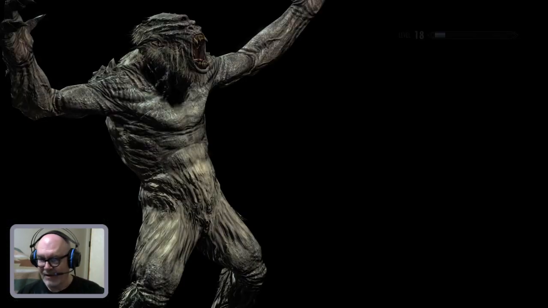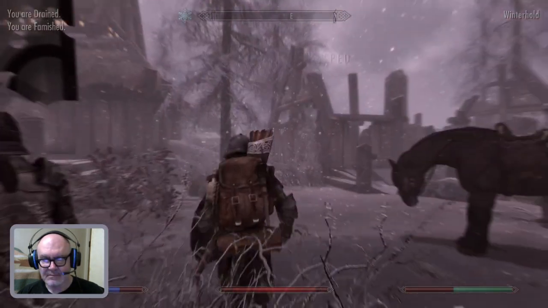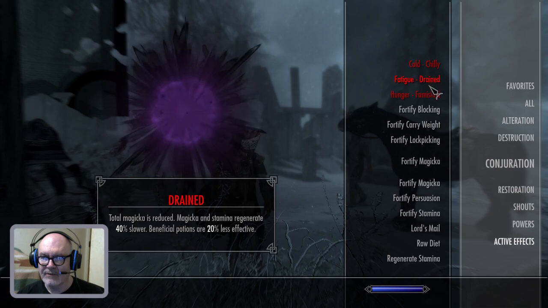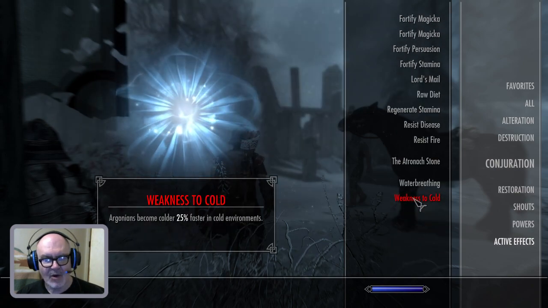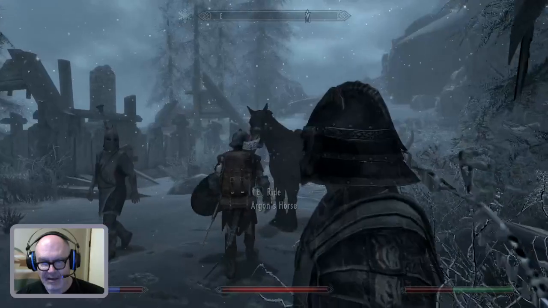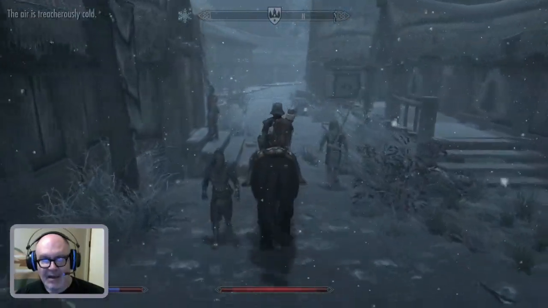I'm sure we'll be hungry and freezing by the time we get there. Here we are: cold, fatigued, famished, weakness to cold, 25% faster, Argonians. Well, let's see.